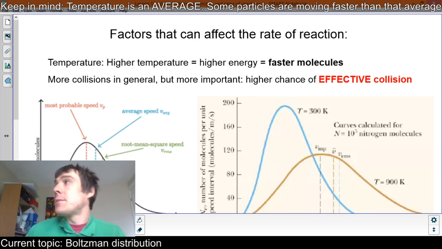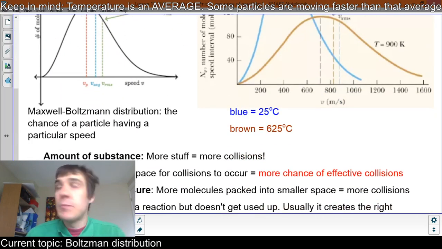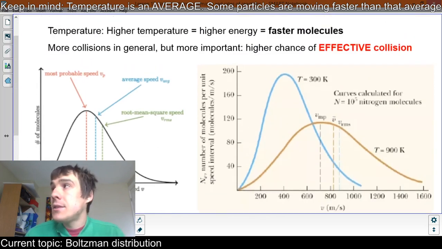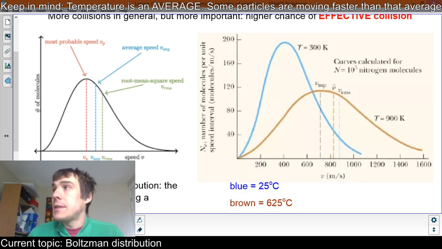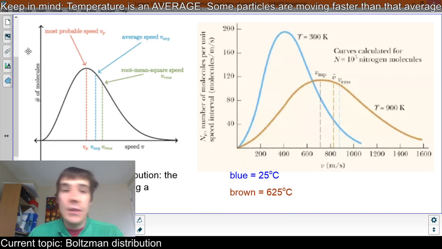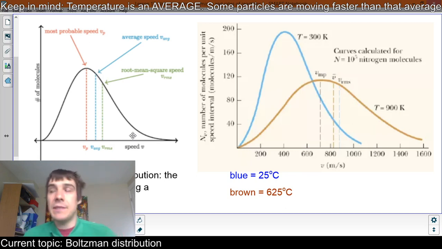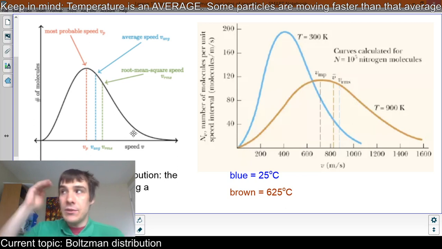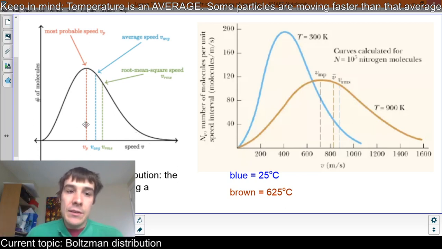So this is the Boltzmann distribution, or the Maxwell-Boltzmann distribution. It tells you how fast particles are moving based on what temperature it is. Remember that human height distribution? Here we see a distribution of speed of the particle versus the number of molecules moving at that speed. Here's the average speed and the root mean square speed. That tells us what the temperature is. But notice that a lot of particles are moving faster than that. Just like average male height is 5'10", but you can easily find people that are over 6 feet tall. And then you've got basketball players that are super, super tall. There's just not a lot of them.